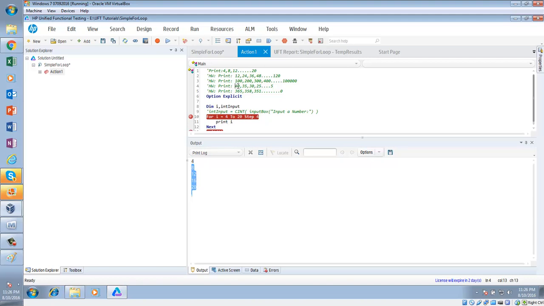So what is the starting point? This is the starting point, 40. So your starting point is 40 and then your termination point is 5. What is your step? When you are printing 4, 8, 12, 20, you are subtracting 8 minus 4.